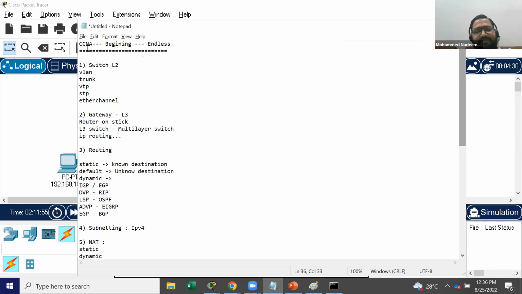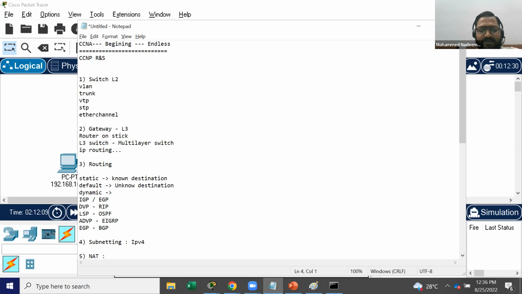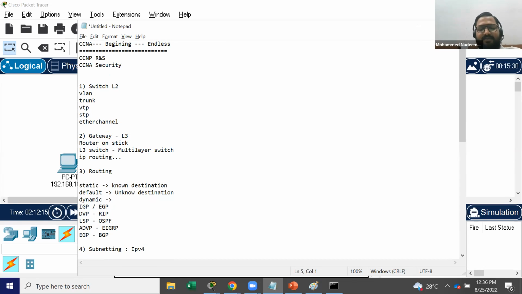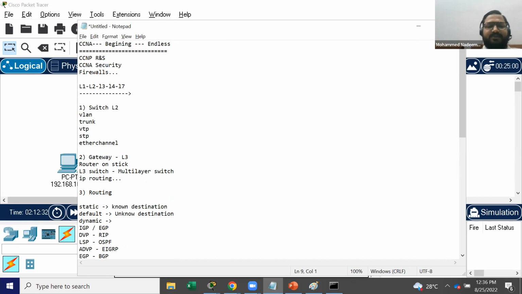This is just routing and switching we are seeing. You have security. After this course, if you want this track, learn CCNP routing and switching. Go through the detail of all these topics, then go for CCNA security. Learn what the security stuff is, and then learn the firewall. This will take you from L1 to L2 to L3 to L4, and then learn the L7 firewall. This is how the approach should be, from L1 to L7. That will make you a full-fledged network engineer.